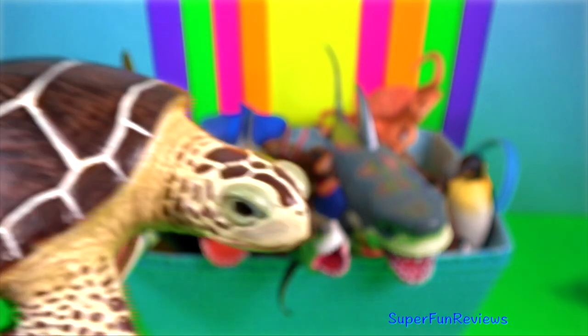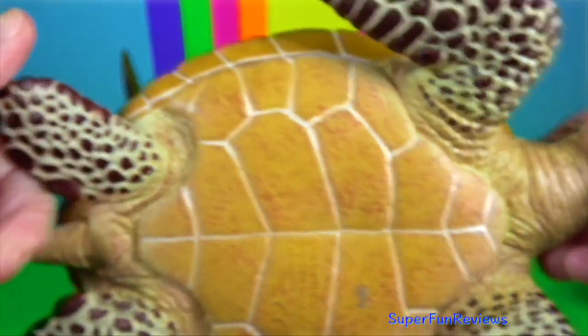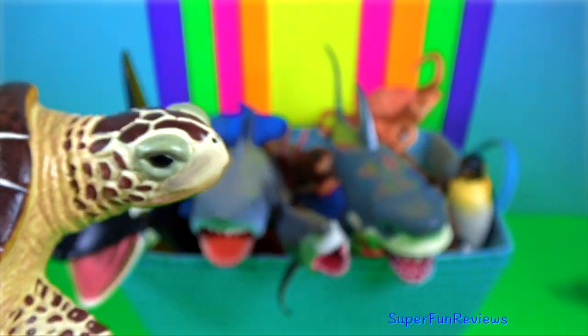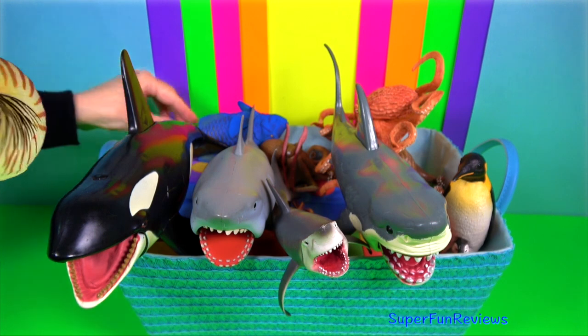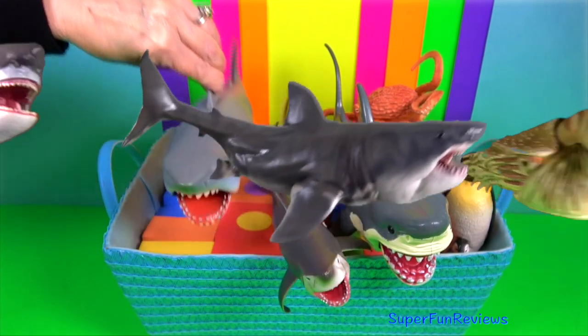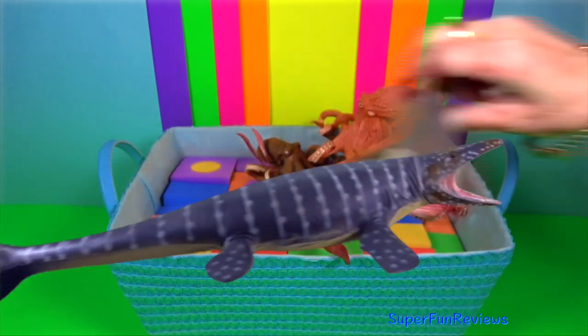Sea turtle — with reproduction, a male will climb onto a female's back using his claws. Male and female sea turtles have a cloaca — waste and reproductive orifices — at the base of their tails, and the male's cloaca houses his penis. During mating, the male will reach his tail underneath the back end of the female's shell. His long penis, which can be almost half the length of his shell, will emerge from his cloaca to penetrate and inseminate the female's cloaca.